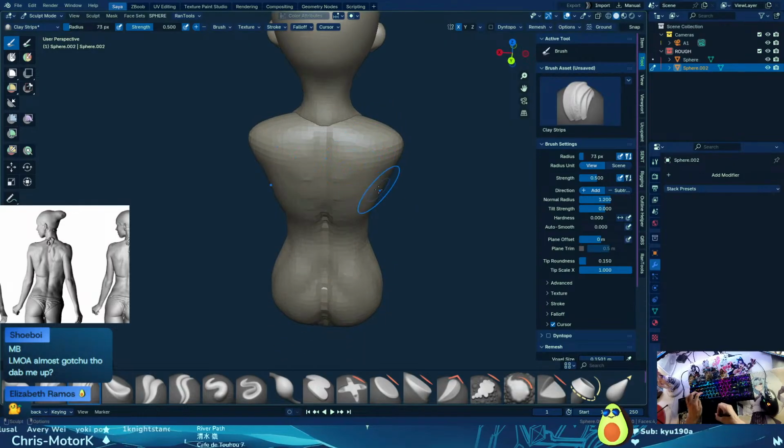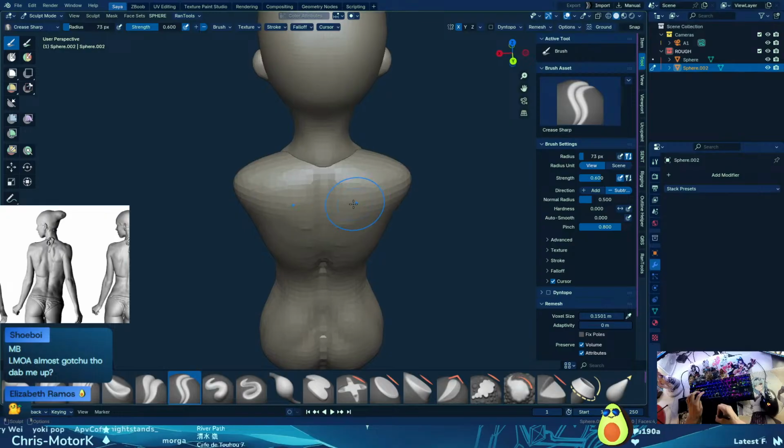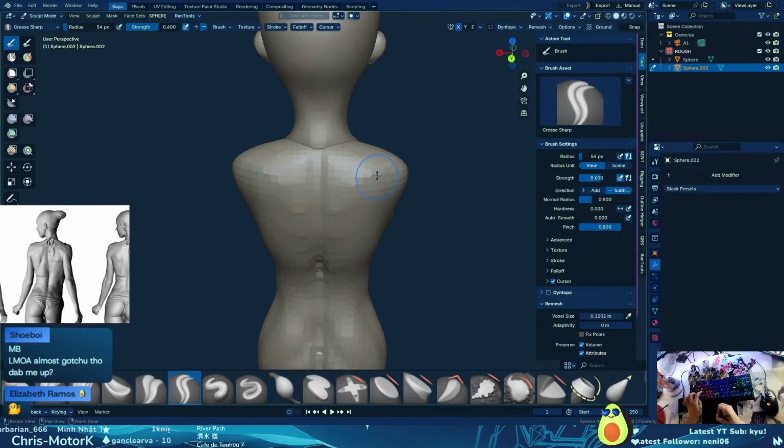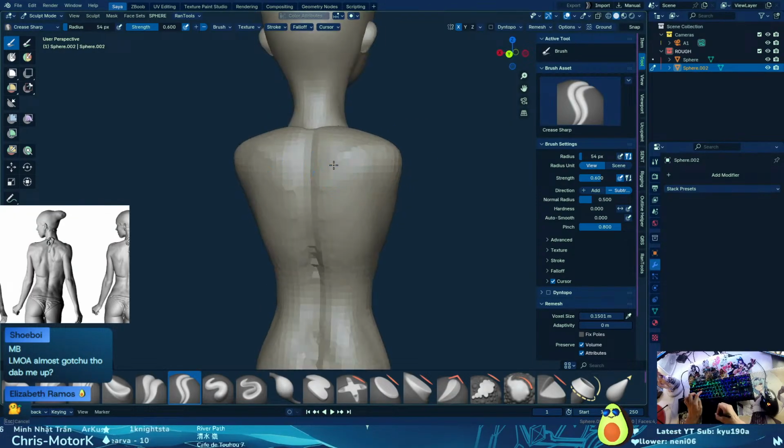Remesh. Use the crease sharp, and then I'm just gonna have a line. It's like that, and then down.